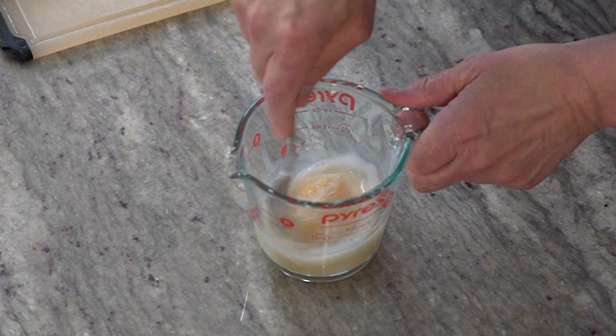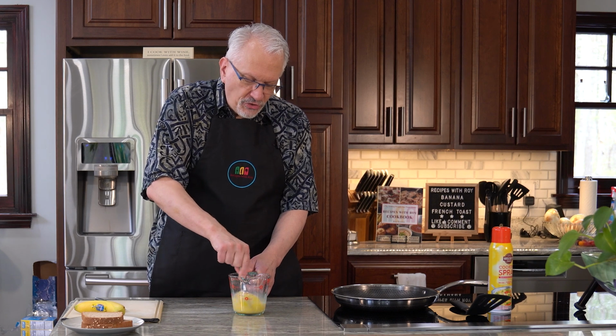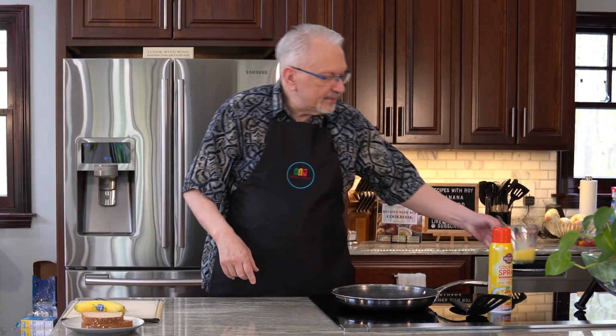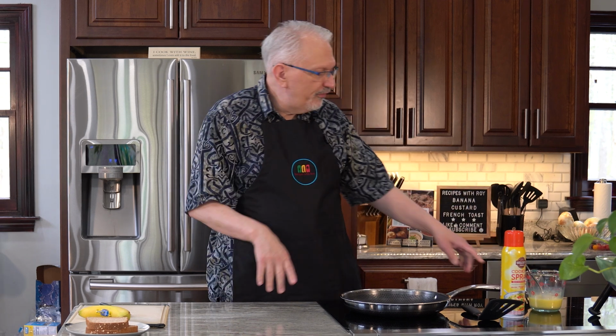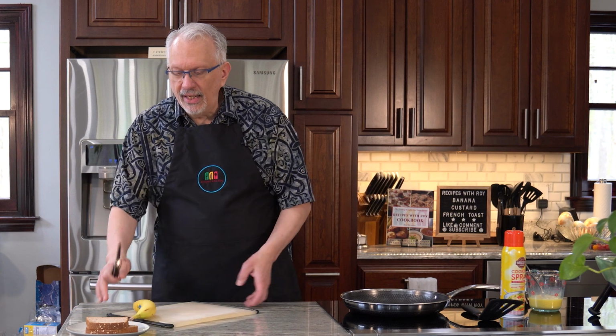Then we're just going to whisk that up. You just want to break everything up, get one homogeneous mixture in here, just until it all comes together, and that's fine. I'm going to set this off to the side, and while I'm over here, I'm going to start heating up my skillet. It's going to go over medium, and while we're doing that, we are going to get our bread and bananas fixed up.